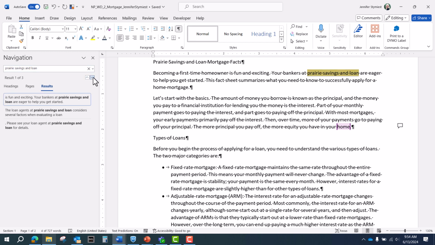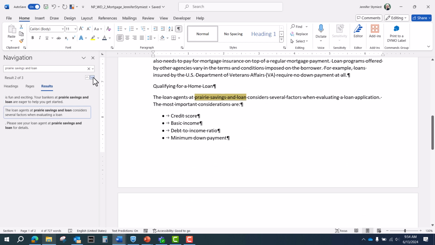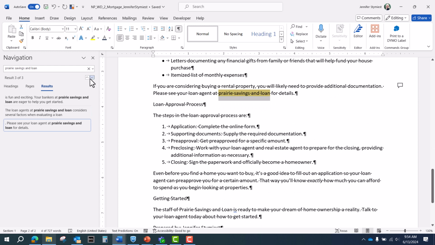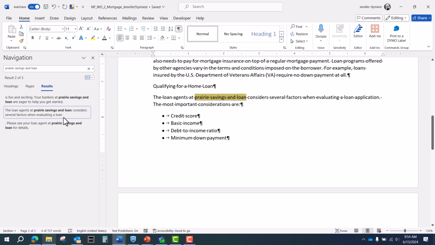So if I click on the down, you'll notice it selects that first instance. If I click the arrow again, it clicks on the second instance and so on. All right, so you can use your arrows.